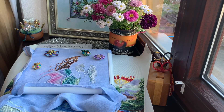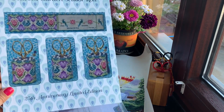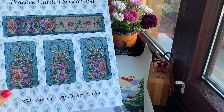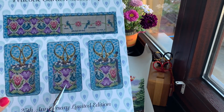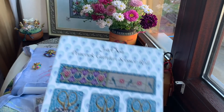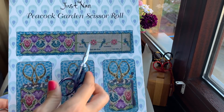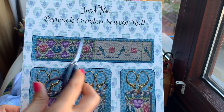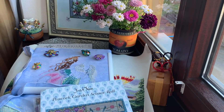I have other plans as well. Besides these three WIPs, I hope I'll manage to finish a scissor roll because it's a really small design and I started it already last year. I'm not sure I'll complete the whole roll but I'd love to finish the stitching at least. I'll be focusing on this part — this is my plan for September as well.